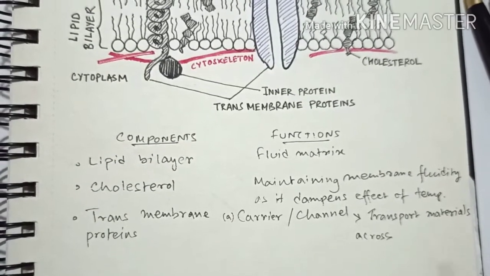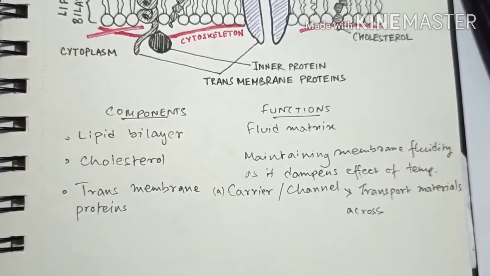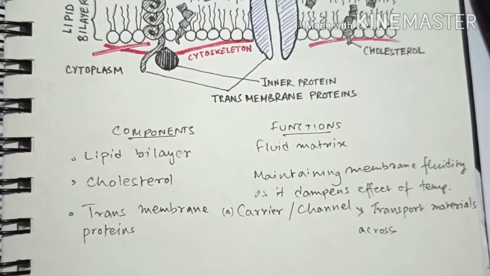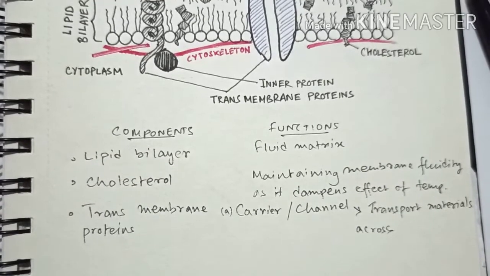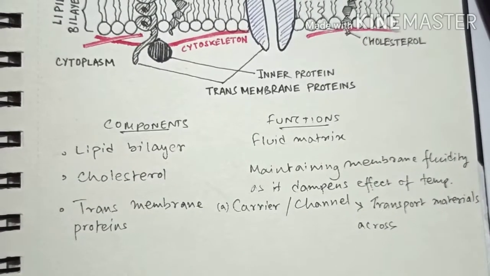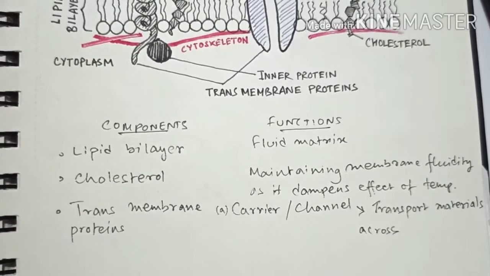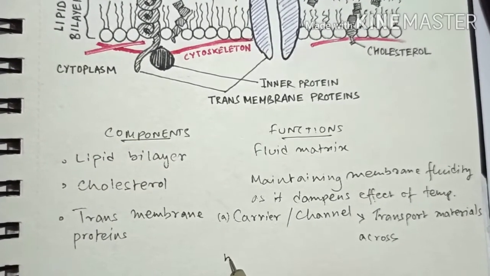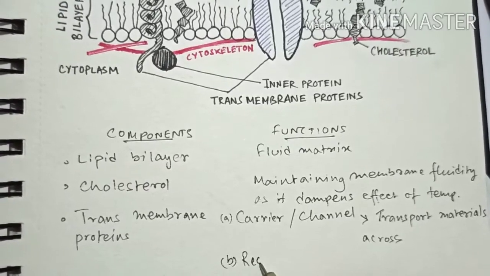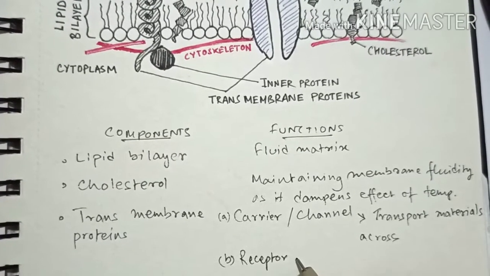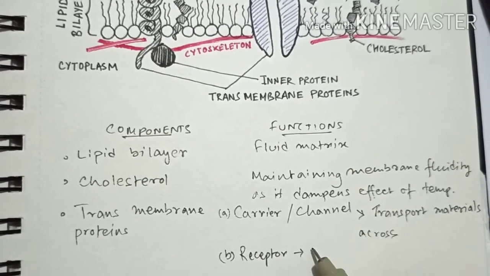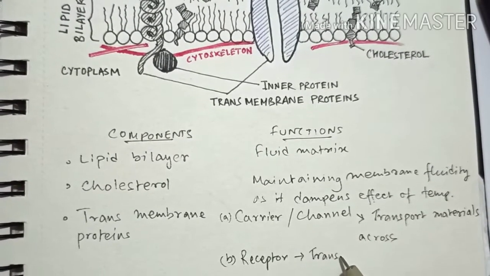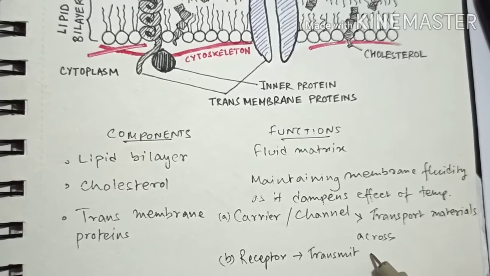This is type A. There are active transport systems and there are passive transport systems. They are mostly run by the carrier or the channel proteins, which, being a part of the membrane, allow the particle to move across it. Whereas membrane proteins like the receptor types actually help in interaction or transmission, or let's write, transmit signals.